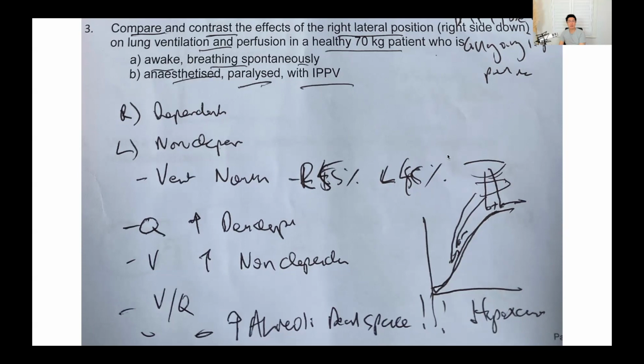And the way that I think about it is the rule of sevens. So once you've got what normal is, you can just use the rule of sevens to determine how ventilation changes in the lateral position, both in terms of the awake patient and then also the anaesthetised patient as well. They've got a compliance curve, the idea about what happens with perfusion, with ventilation, and also with VQ mismatch as well.